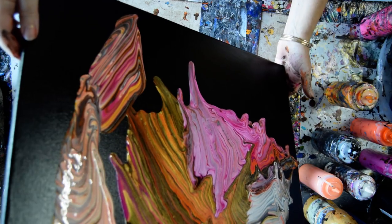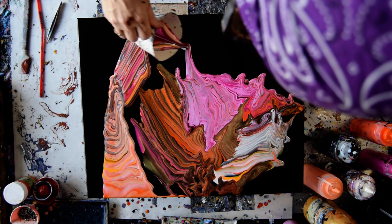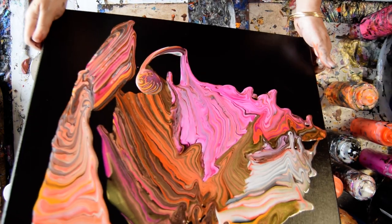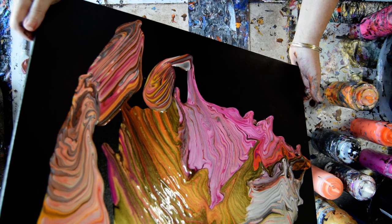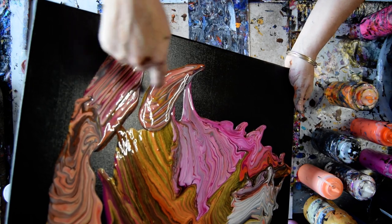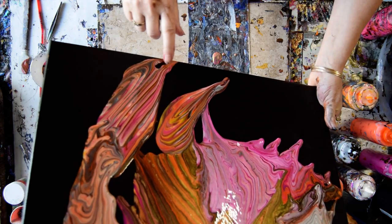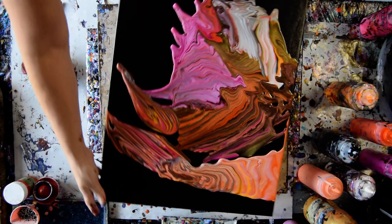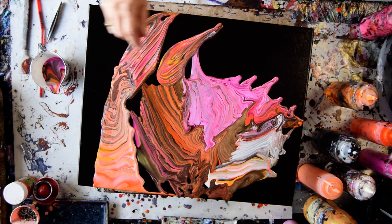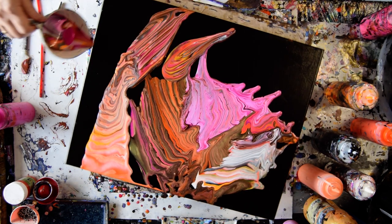It is fun experimenting like this. I'm so not done. I'm kind of hoping that paint will lead paint, so that the drip I put over here will lead that ring pour I put up. I am feeling the need for much more pink over here, so I'm going to go for it. I'm just going to put a whole bunch in there.